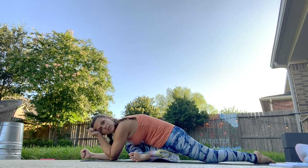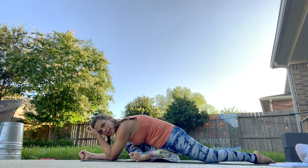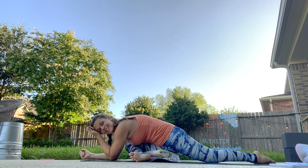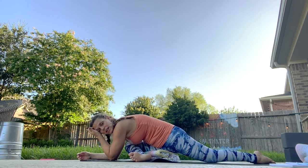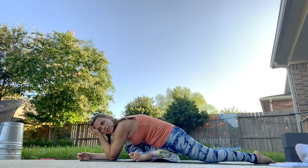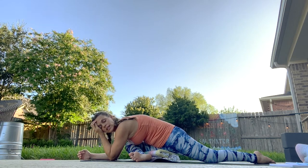Inhaling deep down into your joints, exhaling, releasing tension. Inhaling oxygen into your joints, exhaling tension. Just visualize that while you're breathing. Let your focus go into your breath, non-judgmentally, sitting in this pose. Yeah, that's the key, non-judgmentally. It's okay.